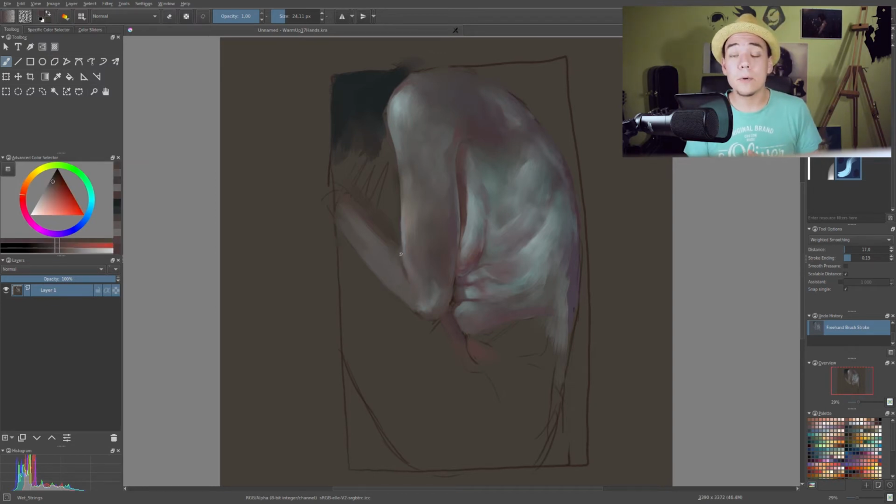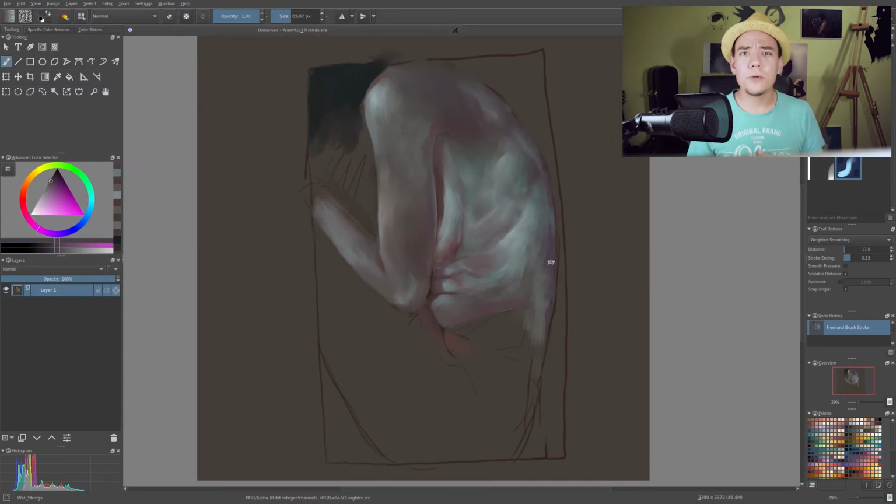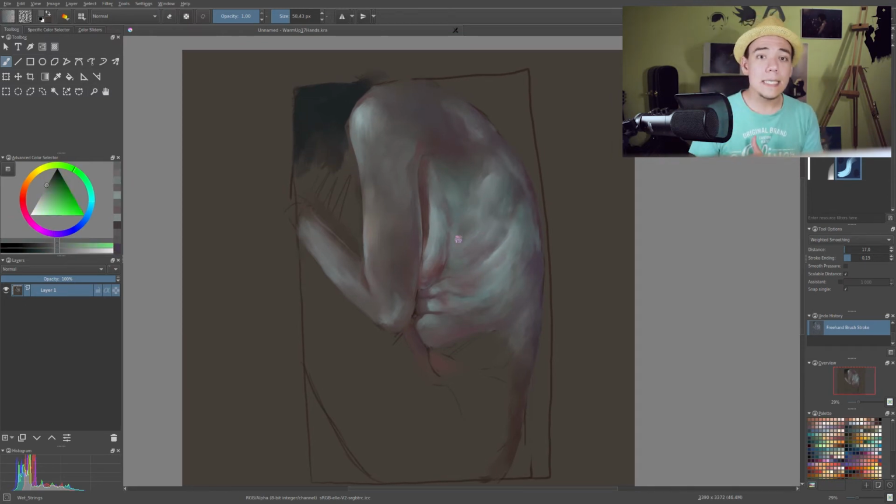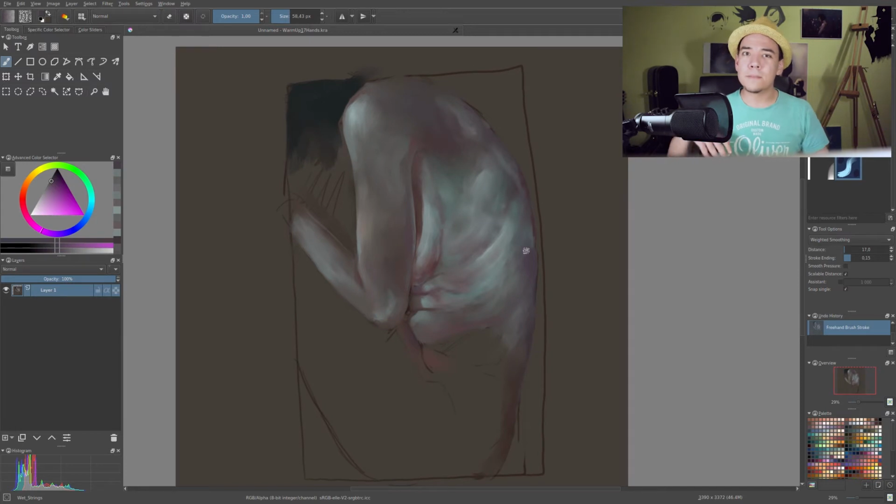I took a reference photo just for the sitting part, not the colors. I can't really show you the reference photo because there's nudity in it and I don't think that it would be good for the channel. But anyway, it's a photo from Sketch Daily, you can find it there. So I picked a pale color, the super light skin, because in this skin color, there is the biggest variety of colors in it.